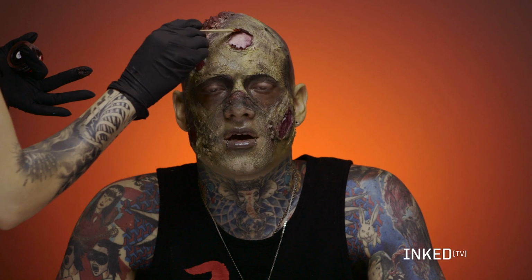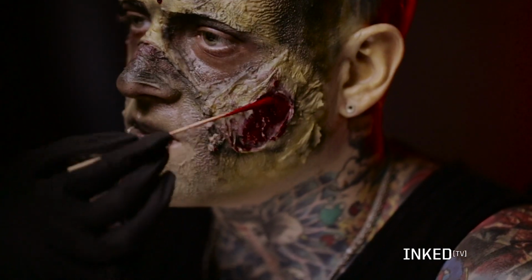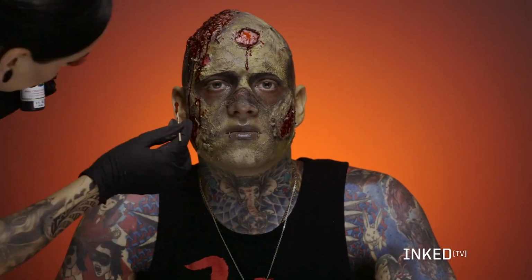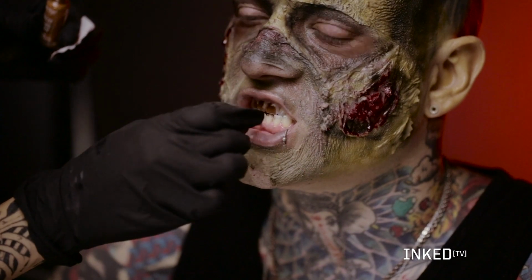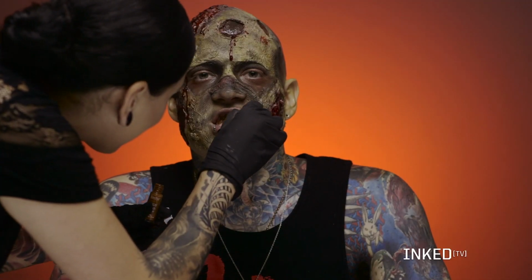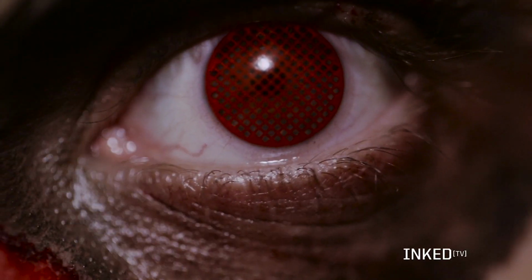Next, add blood to your wounds. I'm using a mix of Ben Nye Stage Blood and real blood. With the Ben Nye Decay Tooth Color, I'm painting the teeth to look rotted. Final step, add some Halloween contacts and you have a zombie.